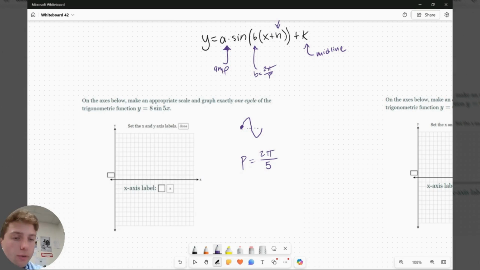Whenever you have sine and cosine, one thing is always true. If I have sine, it starts at the midline and repeats its cycle in one period, but it returns to the midline at half of its period. That means it gets to its maximum in a quarter of its period, or to its minimum at 3/4 of the period. So what I can do to cheat whenever I graph it is make the period just 4 tick marks on our x-axis.